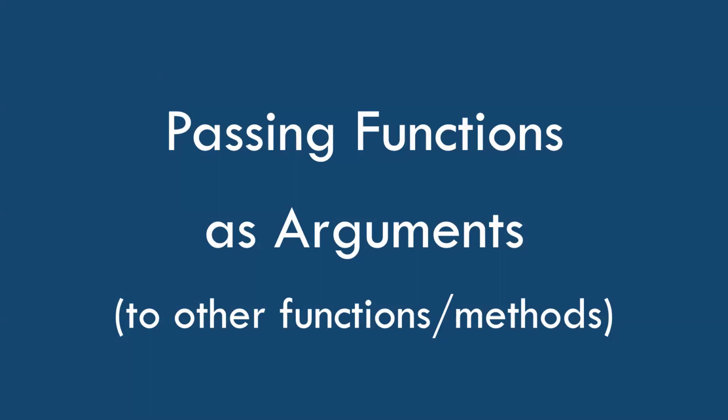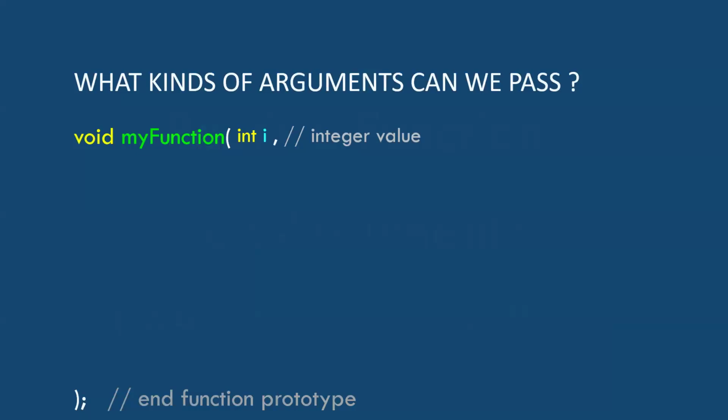So let's switch gears a little bit and talk about our bigger topic of passing functions as arguments. We're not saying call a function and give its result as the argument. We're saying literally give the function to another function so the other function can call that function. That's a crazy thing most of us probably haven't dealt with before.